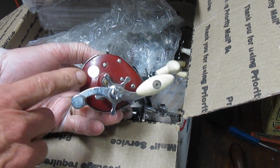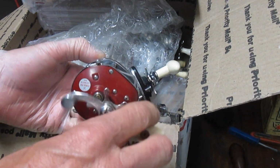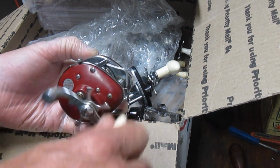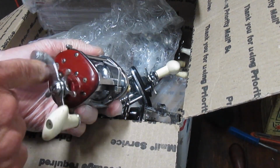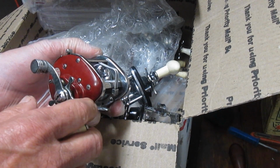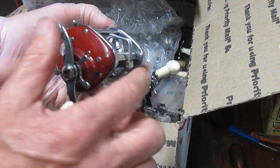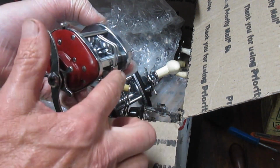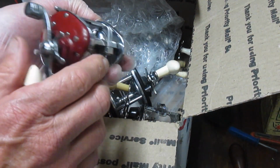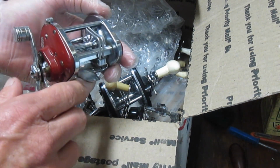So if you have an Ocean City reel that does not have True Temper on it, it was early 50s. And if you have one that's later, in that same kind of fashion, like the 940 series and the like, then you'll know approximately when it was made. This one's got an interesting right angle on the line guide. That'll certainly keep the line low as opposed to crawling up there as it spools.